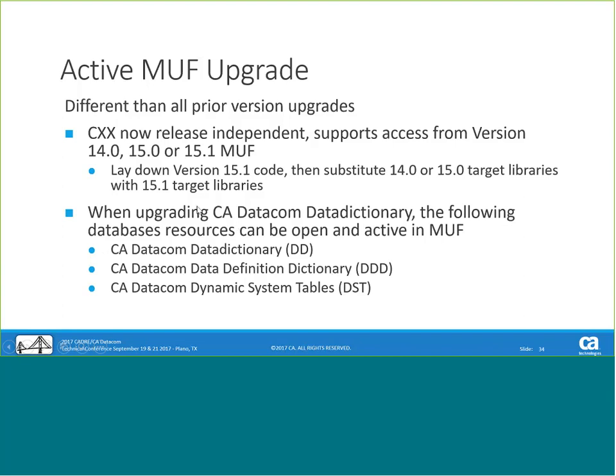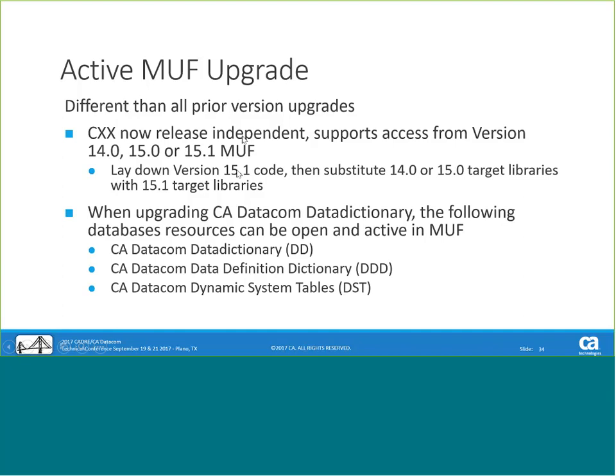So if you just have to have the ability to actually transition to 15.1 code, the MUF needs to be running at 15.1 level. Now, how you do that, there are two ways of doing that, and this is really now the traditional mode for MUF, and that is to recycle the multi-user. And to do that, you'll have to close or disconnect all of your application access and then restart it with the 15.1 libraries.